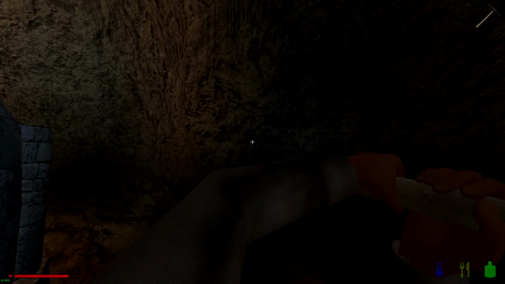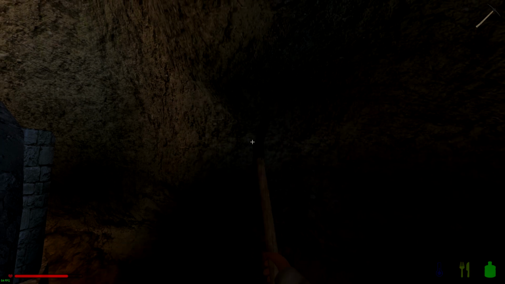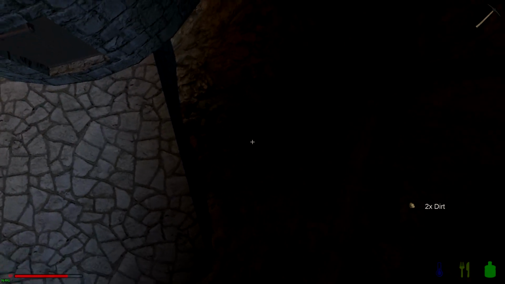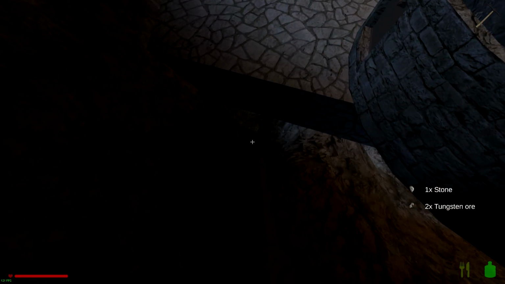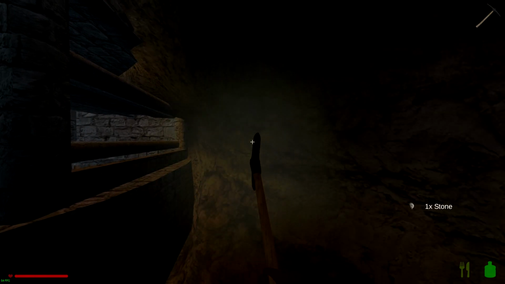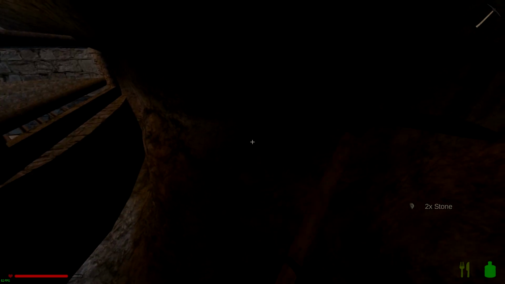Now, something that I found when I was digging this out was a little bit of tungsten. So, that could be more of that down there. Yeah, that looks very tungsten-y. Tungsten-y. Not really a word, but it is in fact tungsten ore, so I'm right. Okay, let's see if we can get to our smelting furnace here.